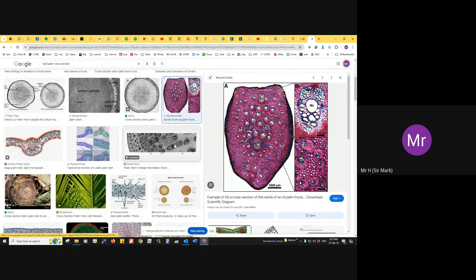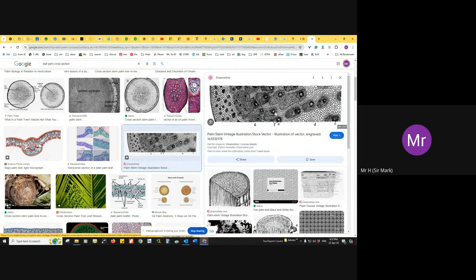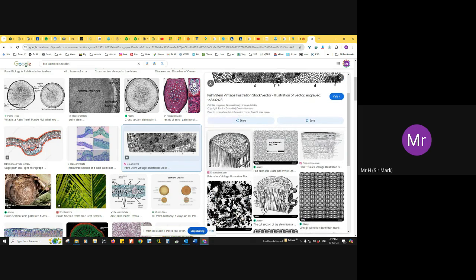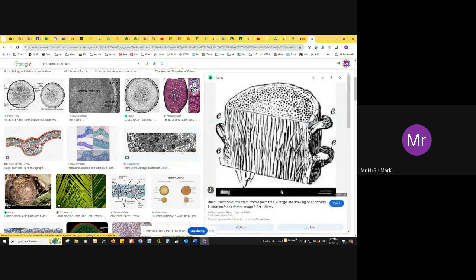Now if I go to a palm stem, and this is a palm stem again, you can see the vascular bundles, lots of parenchyma, huge amounts. And here it starts to get a little bit more indiscreet, because here we've got little bundles rather than big bundles, and they will have connected up at some stage or other to the petiole base at the base of it. And this is a neat little illustration that again shows you some of that complexity where things cross over to connect up to those spots.